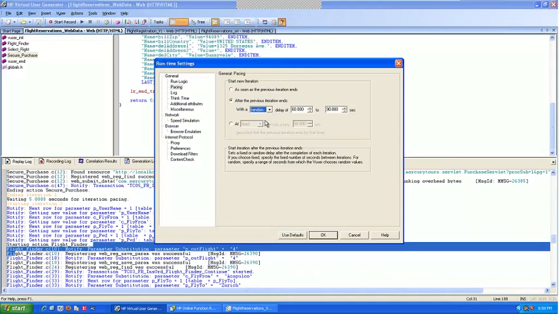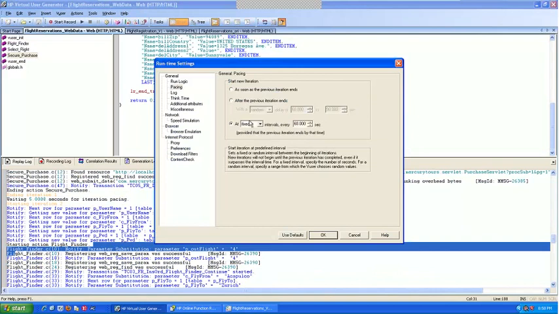Similarly, you have random time. You can give a time between. So if I give 5 to 10 seconds, randomly it will generate a time and it will wait for a specific time between that range. So if I give say 5 to 10, any random number between 5 to 10 it will take as seconds and wait for that specific time.